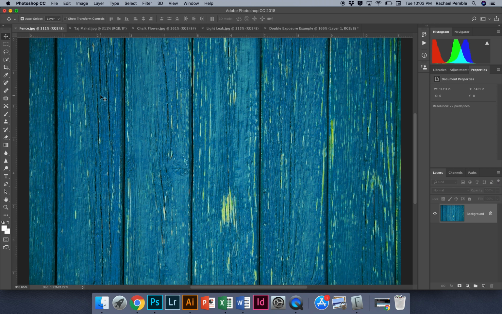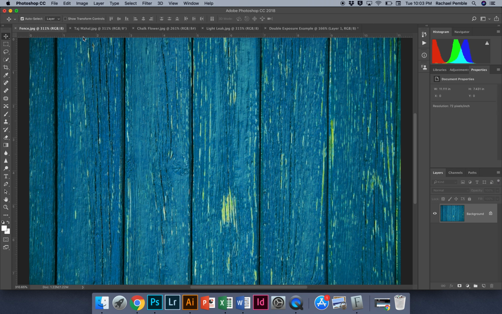For this assignment, what you're going to be doing is working with the Adobe Photoshop blend modes to change the way that two picture images interact with one another. So for our practice, we're starting with a fence file. What we're thinking about is trying to place different images on the fence to make it appear as if they are painted on it.